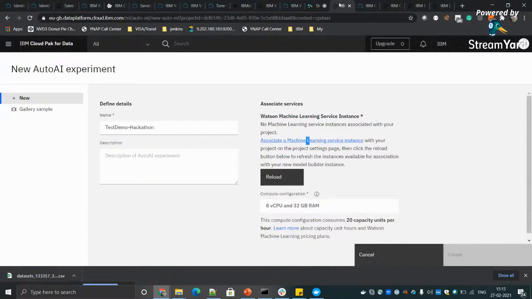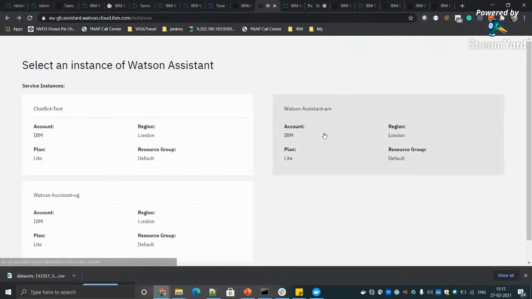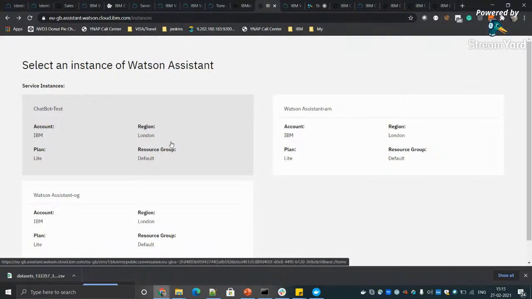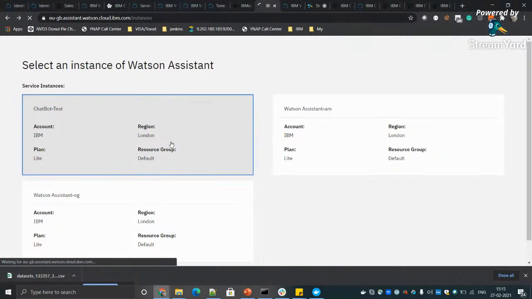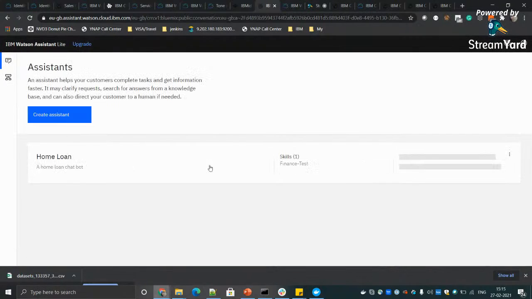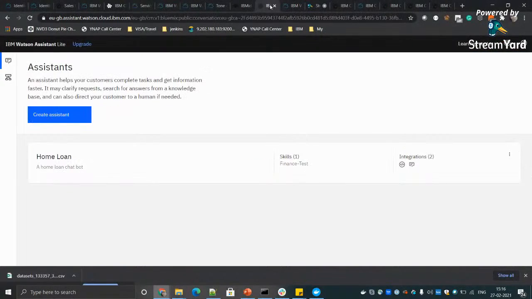I'll be choosing the chatbot test. You can just go here, click on this and create. It's similar to how we created the Watson Studio one.